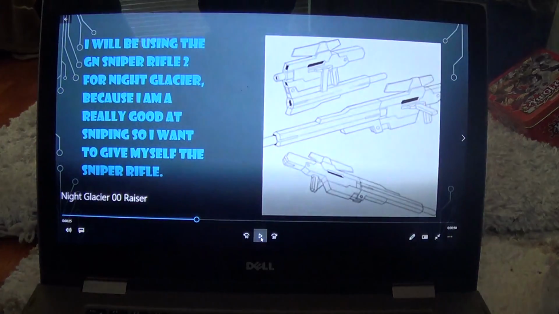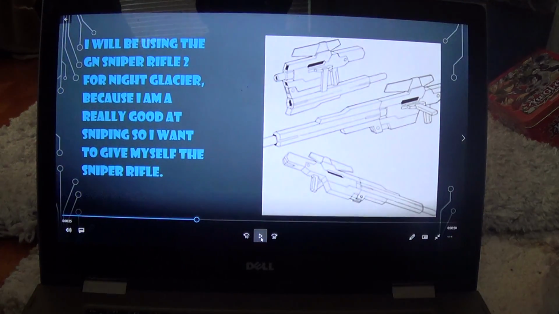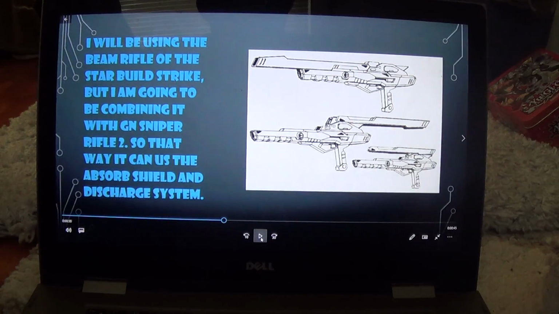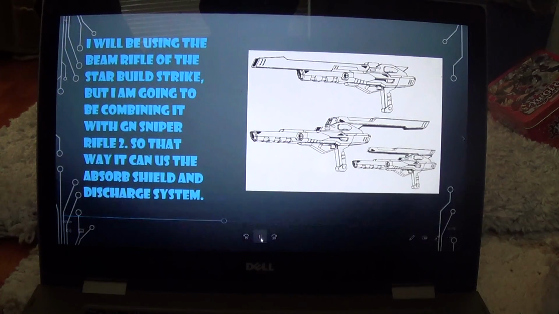I'm also going to be adding in the GN Sniper Rifle too, because I'm actually pretty good at sniping as well. So that's why I want to give myself the Sniper Rifle, but also the machine gun, so I don't have to always rely on the sniper. Also, I'm going to try and figure out how to combine it with the beam rifle from the Star Build Strike to where I can use the discharge system but also snipe and everything else.